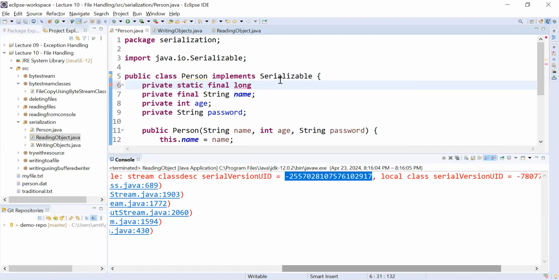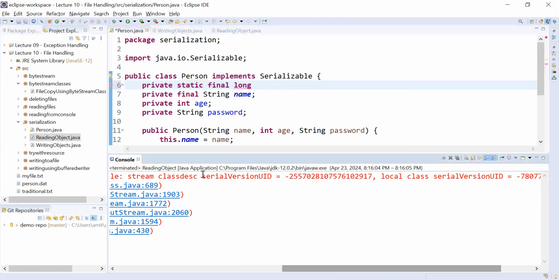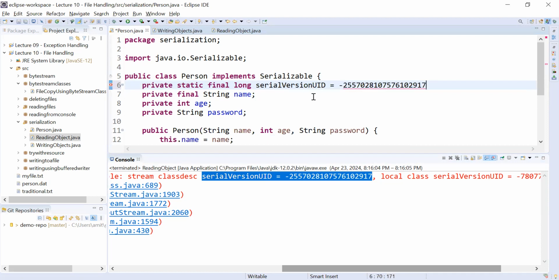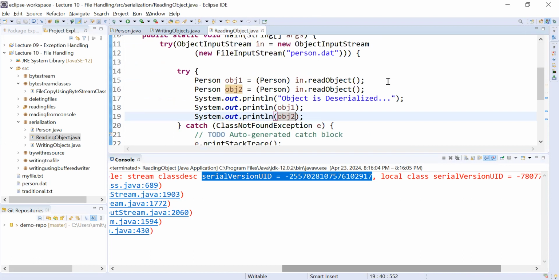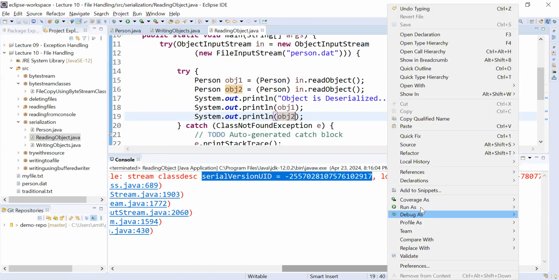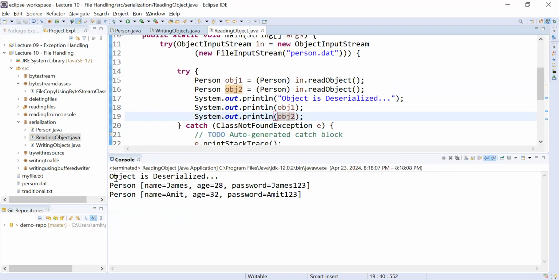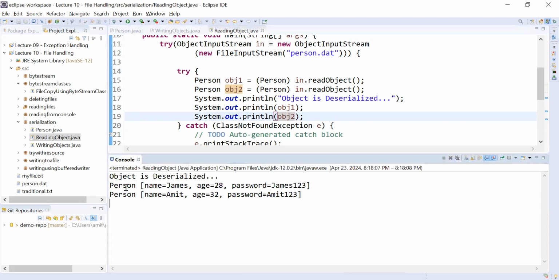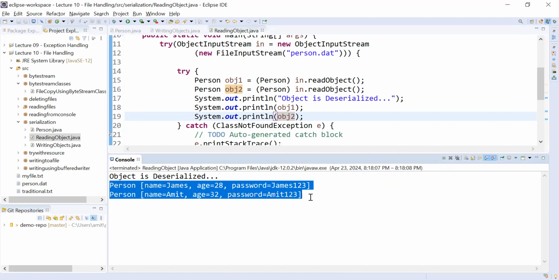And you will just display this number. Serial version ID is this one. You can just copy it and put it here. You will save your program and let us run this and you will see what is the output of it, right? You can put this L here in order to make it correct. You will save it and you will go to the reading objects. Let us run this program again. Let's see whether this error will come or not. So here you can see the objects are deserialized and it is performing well, right? There are no exceptions and there is no problem.